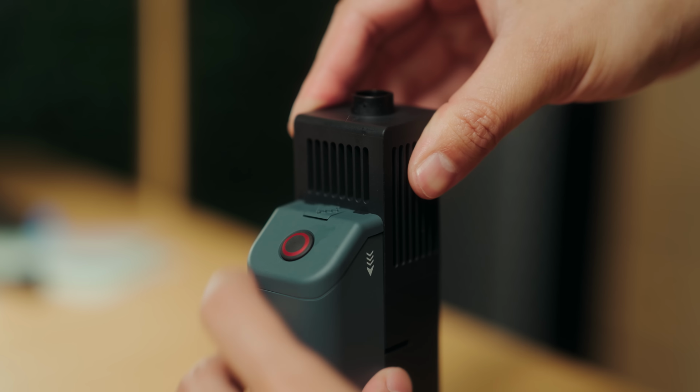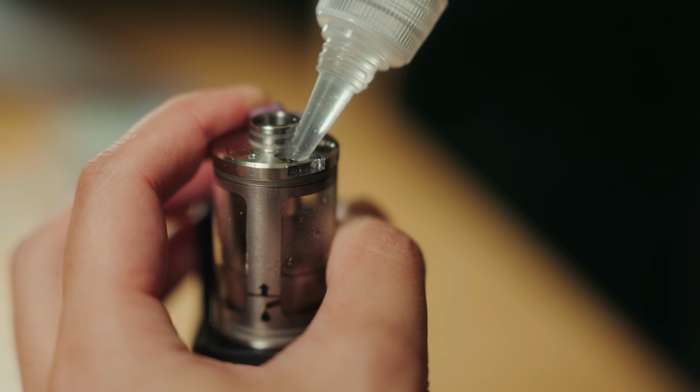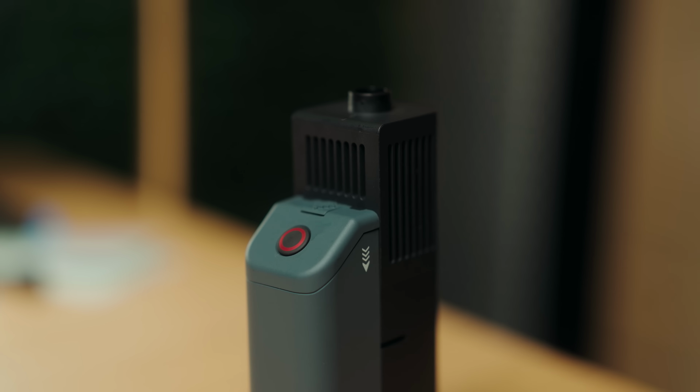Alright, now let's talk about how to use the SmokeNINJA Pro. First, you'll want to take off the heat shield so you can get access to the fog liquid chamber. That's going to give you access to the seal that you can open up and load in the fog liquid. Then just close the seal, put the heat shield back on, and the fogger is ready to go.